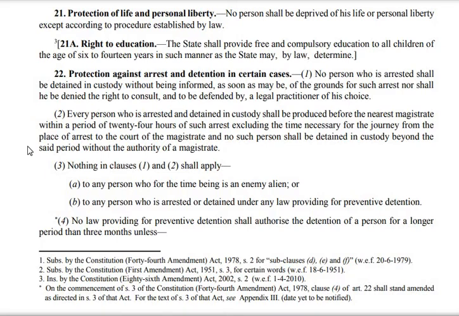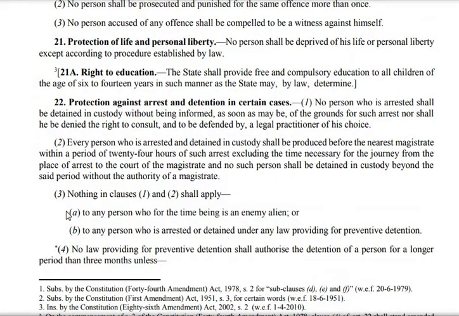अब अरेस्ट के सारे सेफगार्ड्स तो यहाँ पर नहीं लिखे. Some safeguards are written here, because for that you have to read CrPC to know all the safeguards for punitive arrest. So let's see Article 22. No person who is arrested shall be detained in custody without being informed as soon as may be of the grounds for such arrest, nor shall he be denied the right to consult and to be defended by a legal practitioner of his choice.